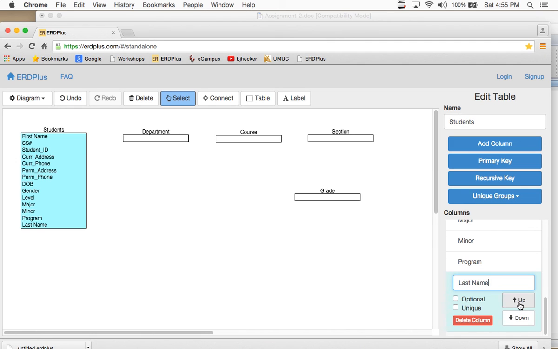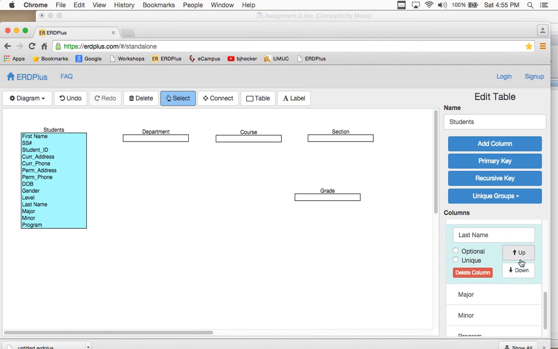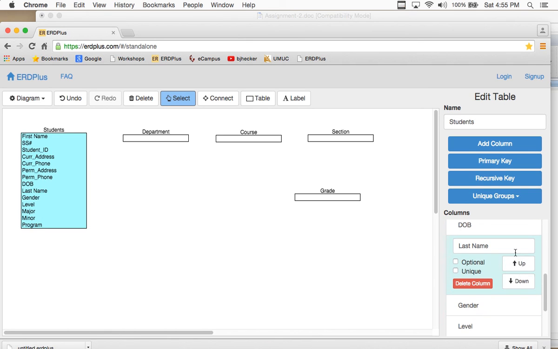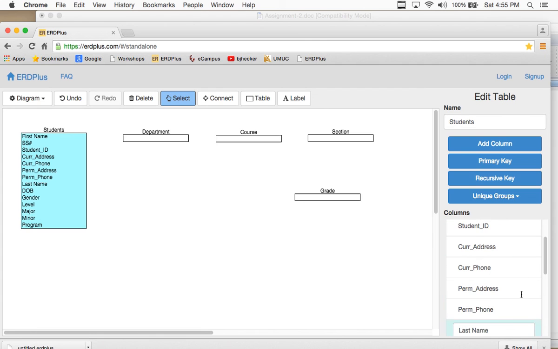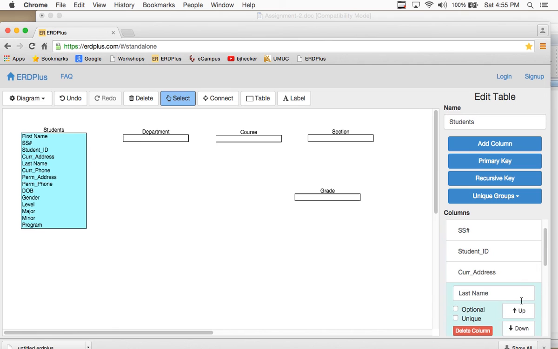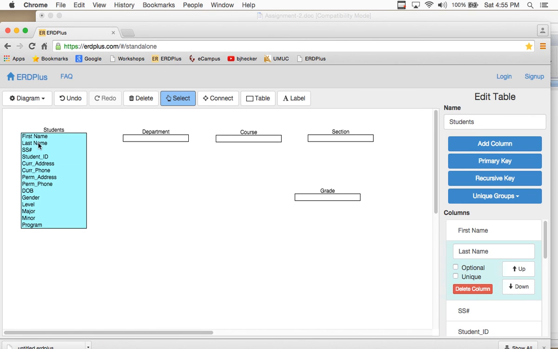And then I'm going to move the last name up so it's underneath the first name. Because I want to do that. You don't have to. First name, last name.